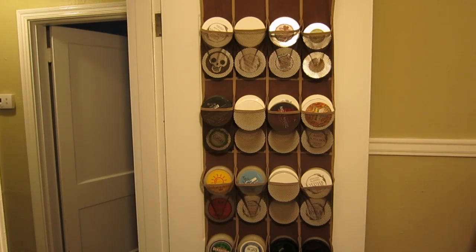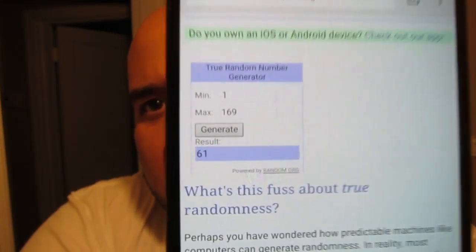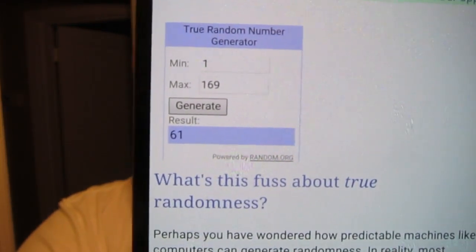The camera stopped recording, so I figured this would be a good time to break. It is time to draw for the winner of the brush — there were 169 entries. I'm going to jump on random.org, generate a number from 1 to 169. Number 61 is the winner! So number 61, I will be getting in touch with you — congratulations. And that's going to be it. I'll be seeing you guys soon. Hope you've been well, hope you'll be well. Speak soon. Bye everyone, peace.